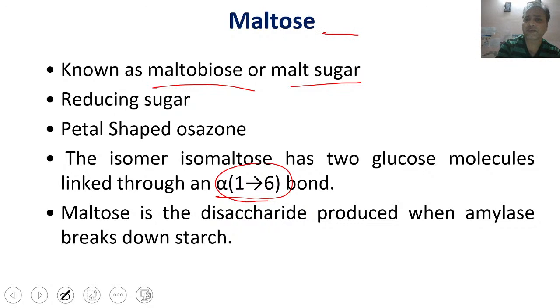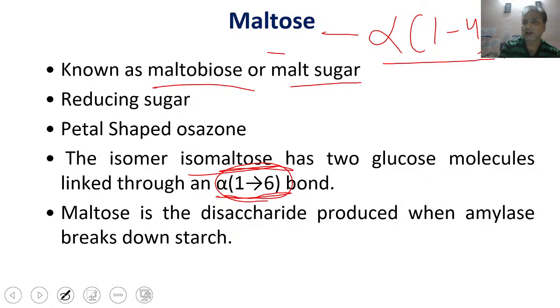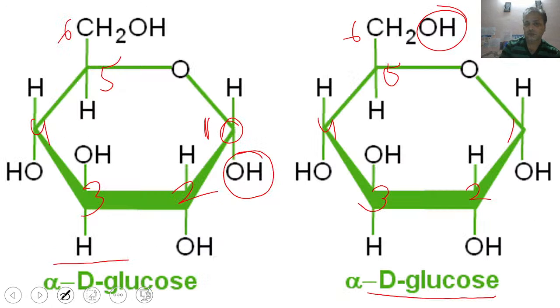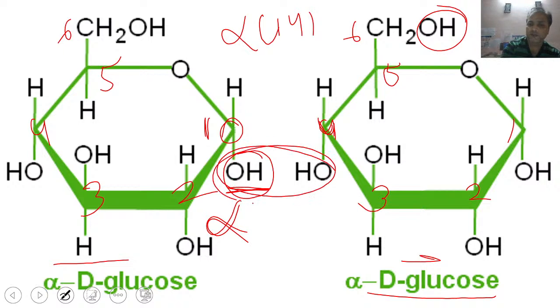in case of maltose we are having an alpha 1,4 glycosidic bond. In case of isomaltose we have an alpha 1,6 linkage, that we will see later on. Maltose we are having an alpha 1,4 glycosidic bond. So this is the first carbon which is of alpha type and this is the second glucose, so the bond should be alpha 1,4. So this is the fourth carbon. So there will be a bond formation between these two carbons by removal of water. So water will go and a bond formation occurs, that is the glycosidic bond.